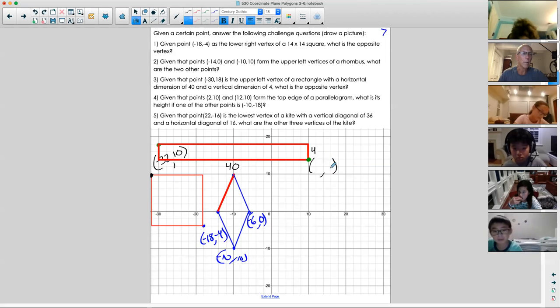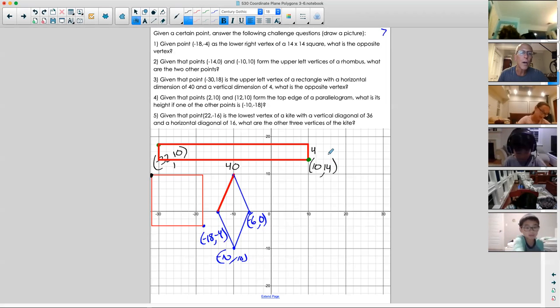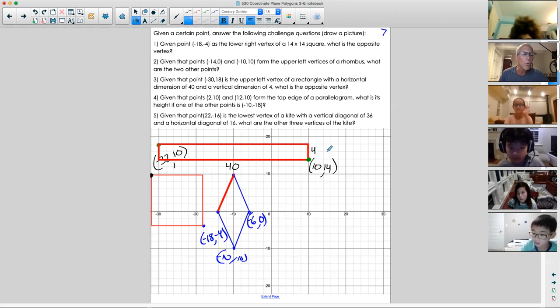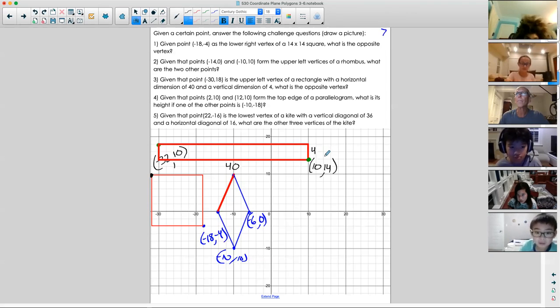And what is that point? You can say it out loud. Nobody has chatted it to me. Oh, yes, I did get one. Thank you, thank you, thank you. It is 10, 14. Did anybody, and Rafa, can you put that down, please, for me? Can anybody please tell me why they did not get 10, 14? Like, what did your picture look like that threw off the work? Hannah? At first, I accidentally thought it was a rhombus instead, so I drew a rhombus, and then I looked back and realized, and then I didn't have enough time to.